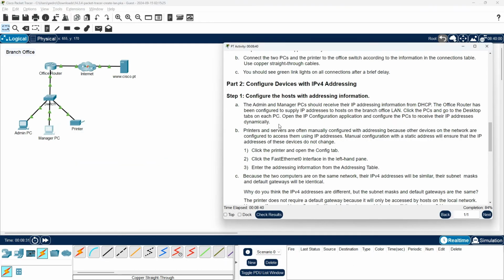Printers and servers are often manually configured with addressing because other devices on the network are configured to access them using IP addresses. Manual configuration with a static address will ensure that the IP addresses of these devices do not change. Click the printer and open the Config tab.